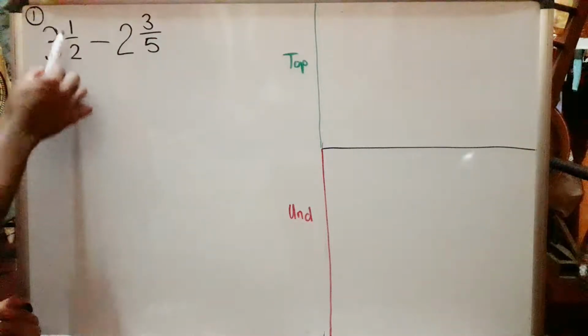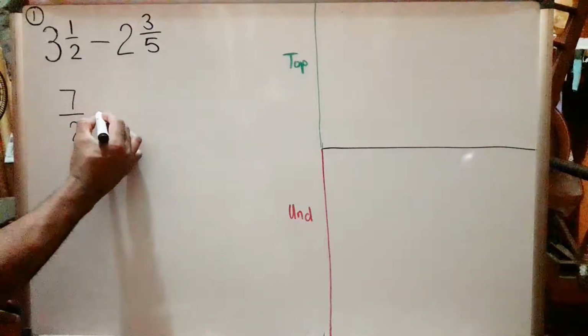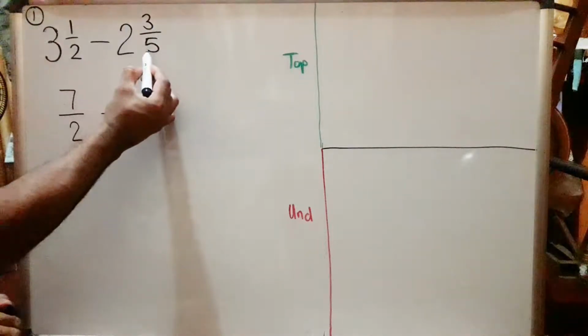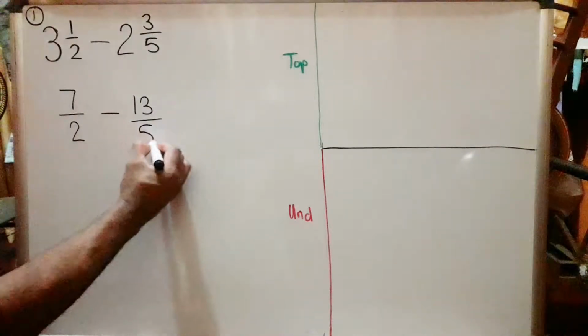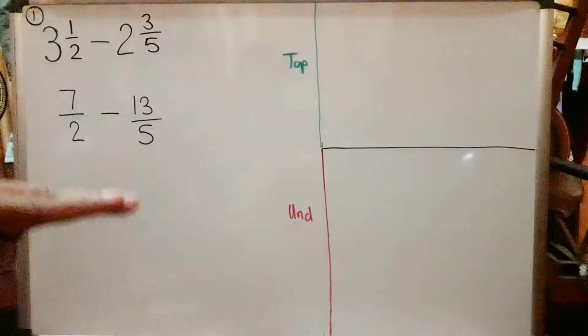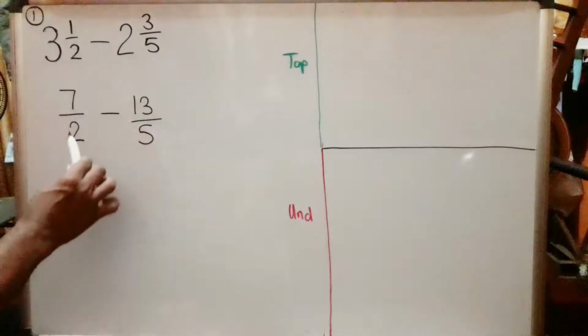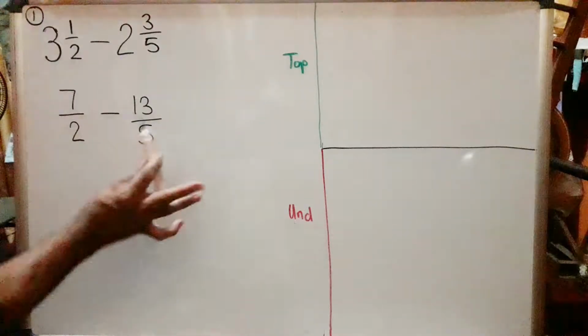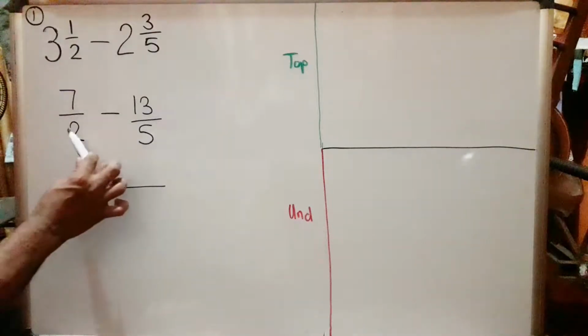3 by 2 is 6, plus 1 is 7, and we're going to divide it by the 2, minus 2 by 5 is 10. 10 plus 3 is 13. All right. So over here, we have just converted everyone from a mixed fraction to an improper fraction. Right. So next thing we're going to do, just like they taught you in primary school, when you have fractions and you're adding or minusing them, the next step is usually to find the LCM of the denominators.